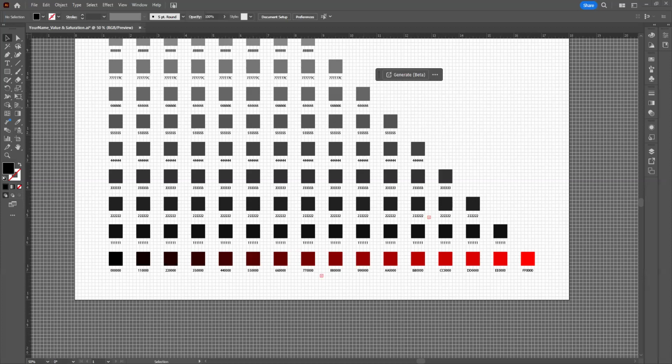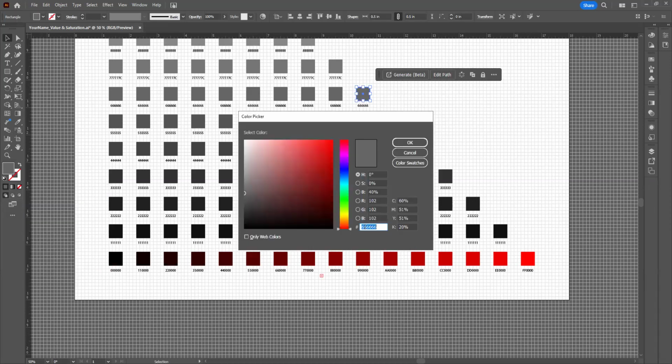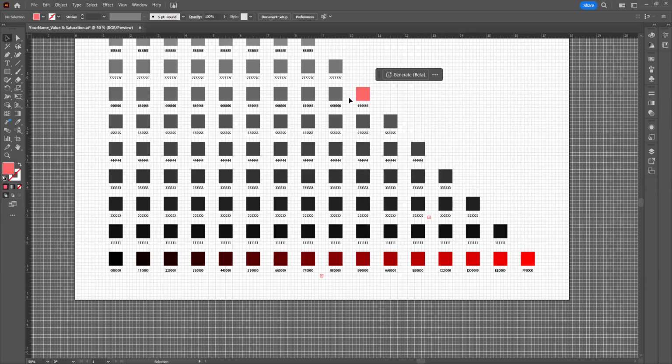So if I was to click on this one right here, which currently has a value of all 6s, I would change this to FF, and I'm going to get that. So again, we should notice that there's a value change as we go from the lower right-hand corner all the way up. They should be getting lighter and lighter.